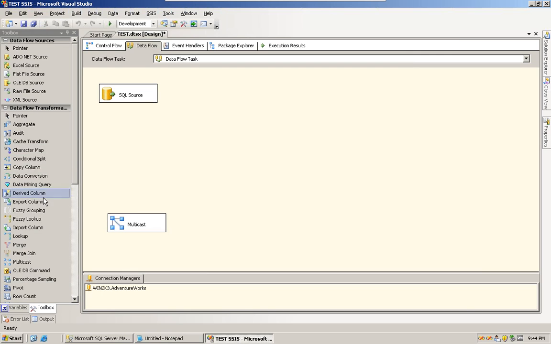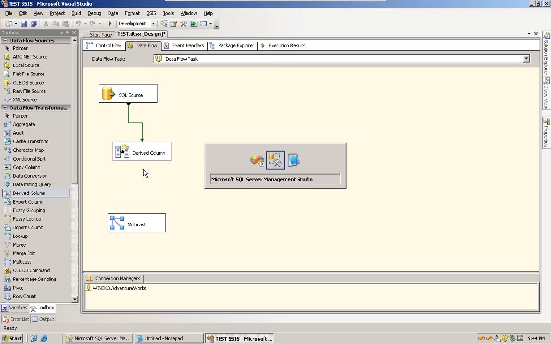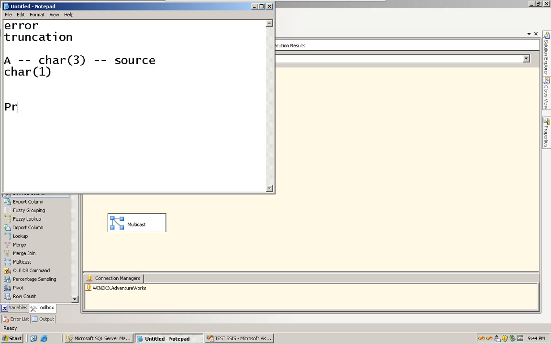Now, I'm just going to implement the same functionality using your derived column. And derived column is also a pretty good component. Whenever you need to build on a set of functions, then we go with your derived columns. For example, if I need to have my profit, so your profit would be sales minus production cost. I'm just giving you a basic business logic here. So whenever I say my profit or loss, that will be equal to your sales minus production cost.